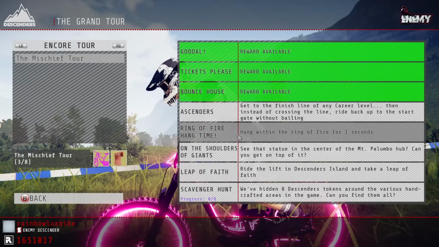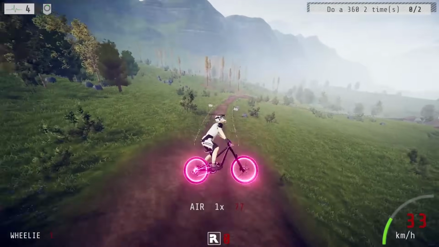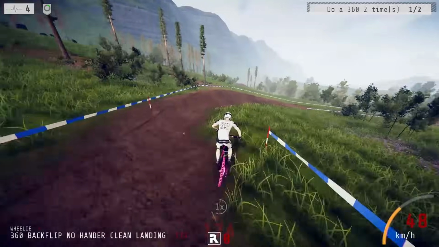Oh, it's literally the next one, which is called Ring of Fire. It says hang within the Ring of Fire for 1 second. It genuinely just means tap the ring, honestly. You don't have to hang on it. I thought it was going to be like you got to try and hook your front wheel on the ring and hope for the best.